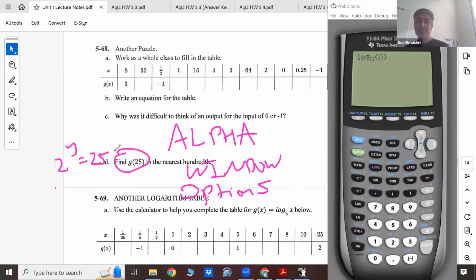That's the button you press in the calculator. So you're gonna rewrite it like this. That's how you locate the log. And then you type in the numbers. So okay, let's back up, guys, because we need to know what we're actually doing. So for part D, 2 to the y equals 25, right? That's what it's asking us to do. Or log base 2 of 25. So I put in a 2 here and a 25 in there. 2 is my base, 25 is my input. My output's 4.64, and 4.64 is good enough.